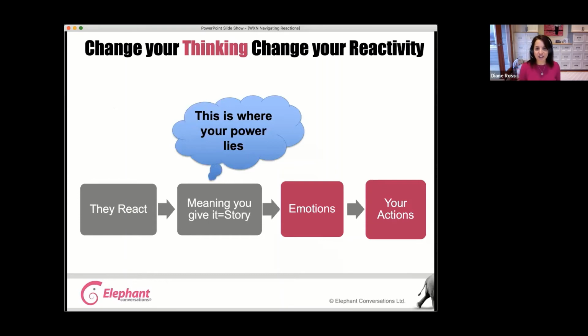I always love to share this little diagram here, right? You see this in many forums in different places, but this idea of, and you could take this for anything, like something happens or the person has a reaction, and then we put meaning based on our own experience to what that reaction means. That's disrespectful, that's inappropriate, that's this, it's that, it's the other thing, right? And depending on the story we tell, we're going to feel something, right?